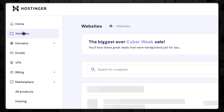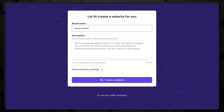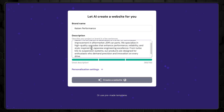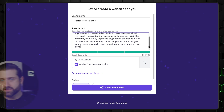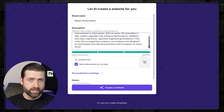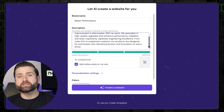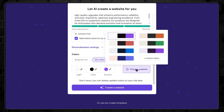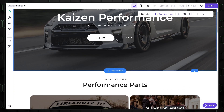If you want to spend even less on your AI website builder, Hostinger might be the choice for you. Head to the Websites tab, click on the purple button, and select Hostinger Website Builder. There, you fill in the essentials like your brand name, website type, and a detailed description — the more vivid, the better. This step is crucial because Hostinger's AI uses your input to design and fill your site with relevant content, so you're not just getting an AI-crafted design but a fully populated website tailored to your brand. You can also fine-tune the style and color palette, and in just seconds your website is built and ready to go.